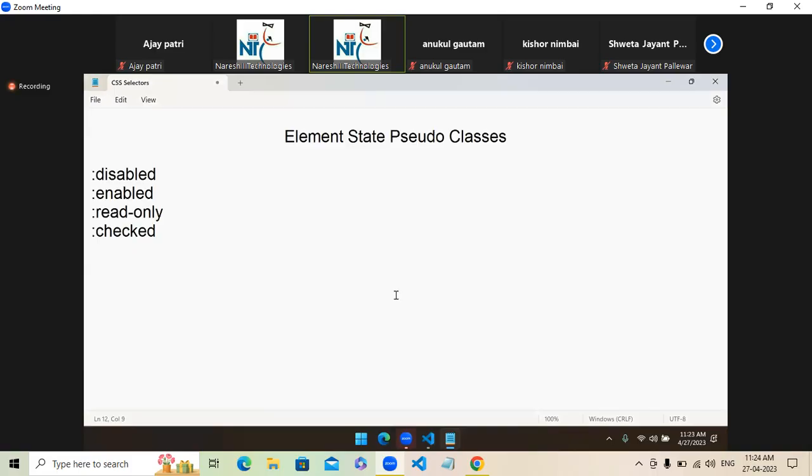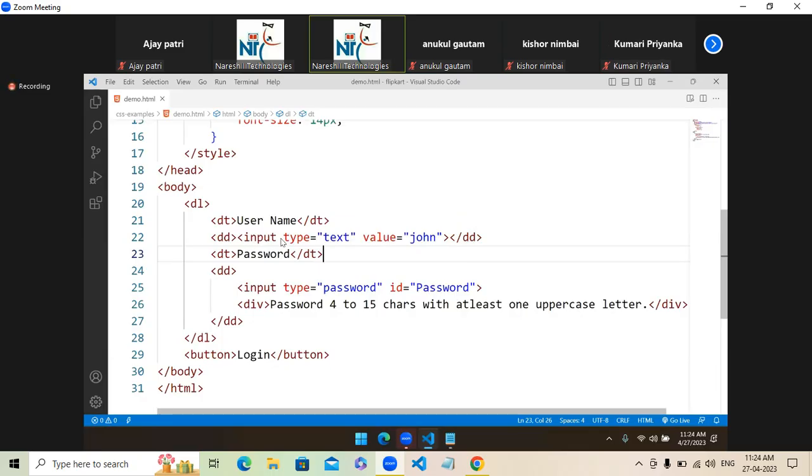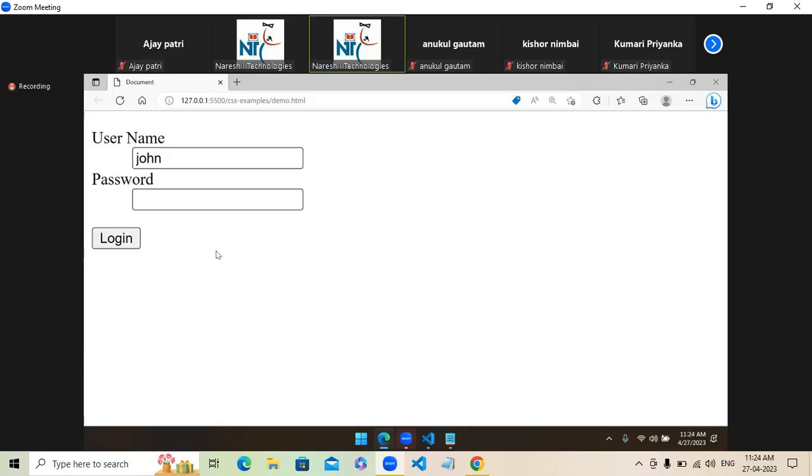By default in the text box, there is some value, John. Now we can change the value. You can make modifications. I will click, and I can change the value that is present here.